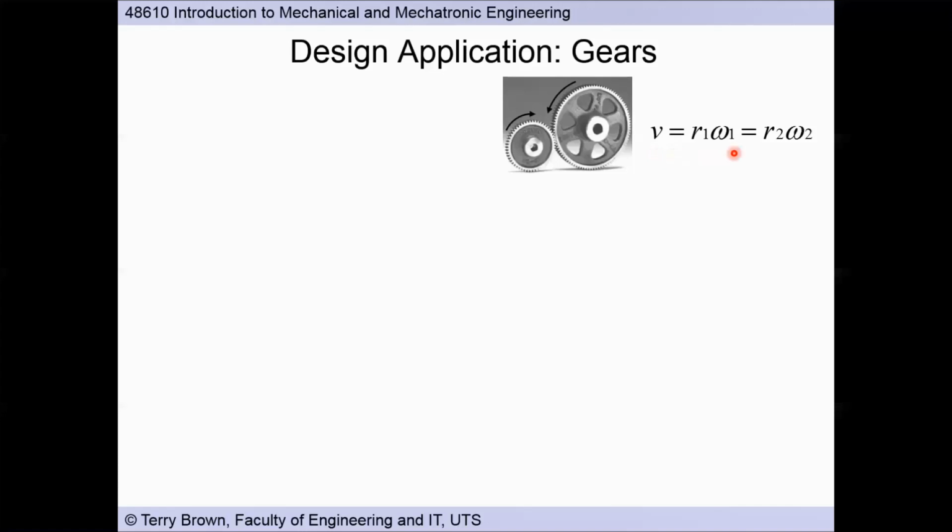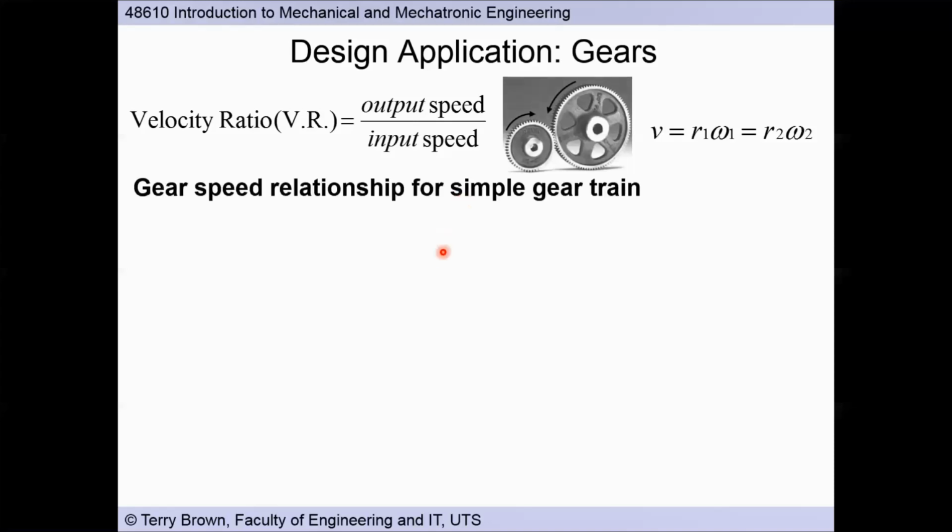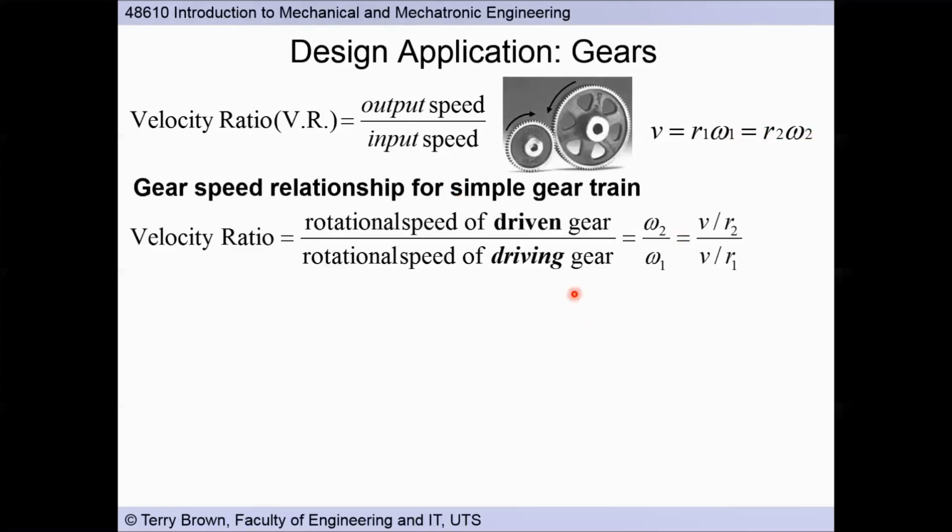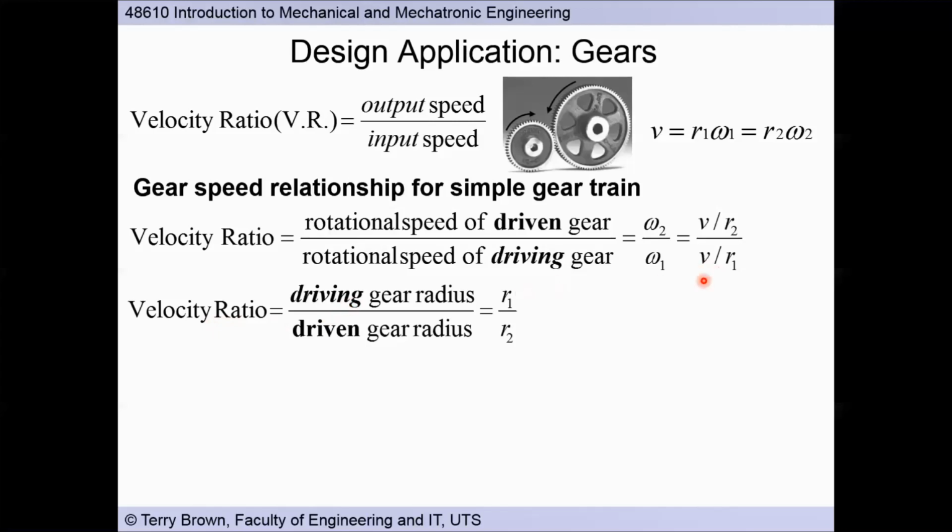Okay, so taking that further, just carrying that relationship that we just found, looking at the velocity ratio. You'll see reference to velocity ratio for gear sets, also torque ratio that we'll look at later. So the velocity ratio is simply the output speed over the input speed. Okay, and then using our relationship, we can do some more rearrangement. Velocity ratio, output speed over input speed, or the rotational speed of the driven gear. So we talk about the output as the driven and the input as the driving gear. So our velocity ratio then becomes the driving gear radius over the driven gear radius. You can see these swap over here because this is omega 1 over omega 2 on the top.